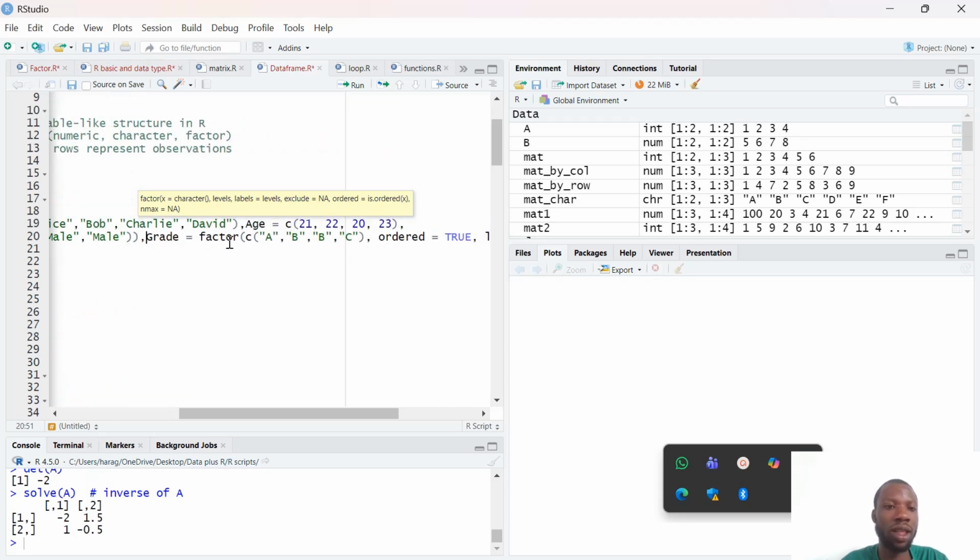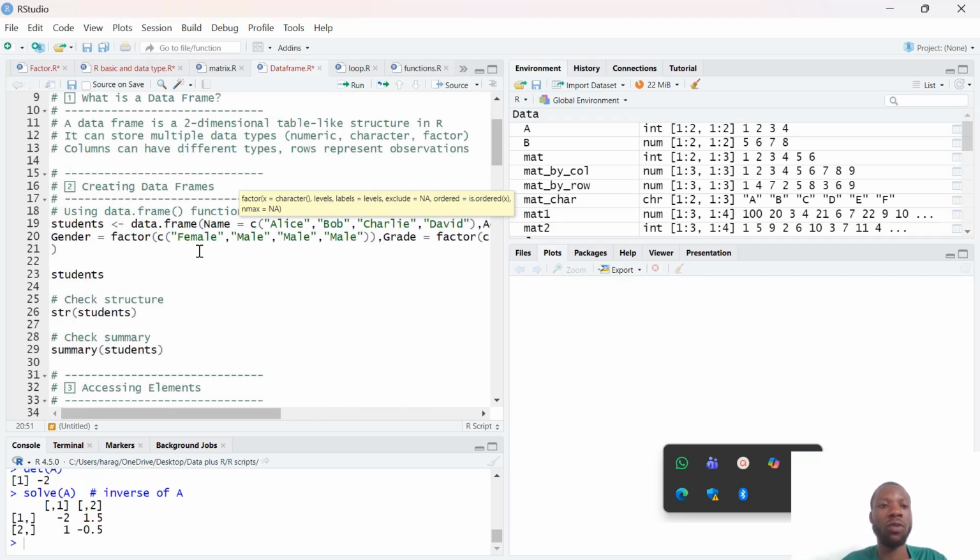Also I have made the grade a factor, so I think you understand what a factor is. The factor is a way that we make our categorical variable, so that it can be easier for us to transform it into numeric, since we will need it. And we have seen that the factor is where we transform the categorical variables when we really want to use them in statistical modeling. I think we have seen the factor.